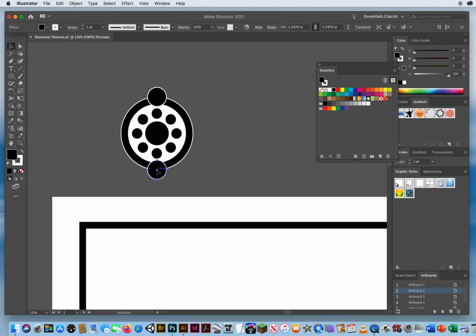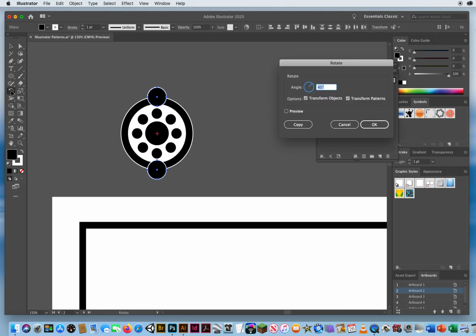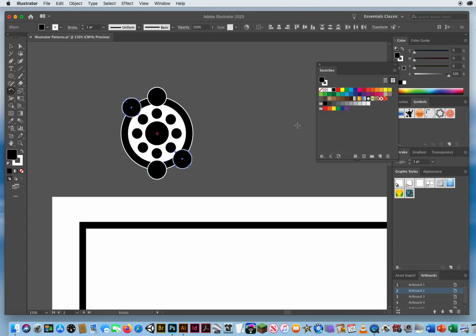I'm going to click on this bottom circle, Shift click the top circle, and I'll do those same rotations again. Double click, copy, Command D, Command D. So I can stack multiple shapes to start my pattern.